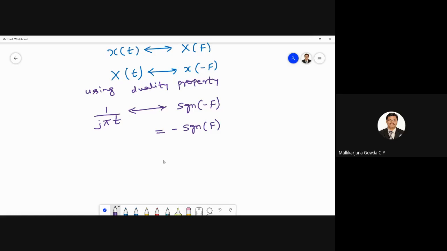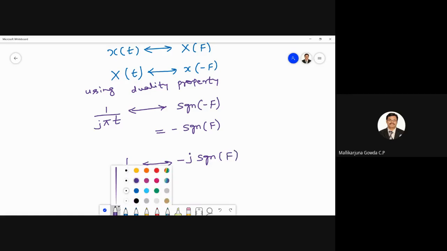So further, I think we will be able to arrive at that equation. What is the Hilbert transform in time domain, and what is its Fourier transform? Yes. So can I write that 1 by j pi t is what? Minus sinc of f, right? So can I write 1 by pi t, right? 1 by pi t means I can take the j to that side now, right? It will be minus j sinc of f.